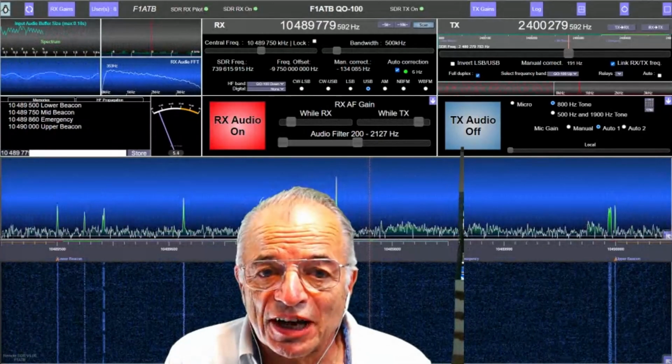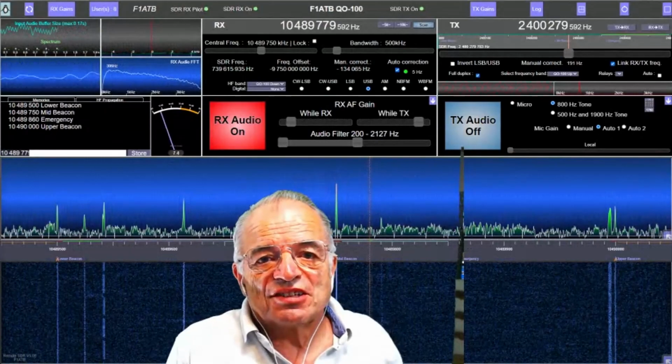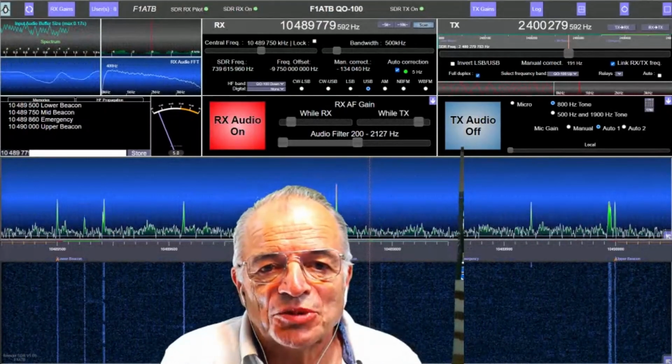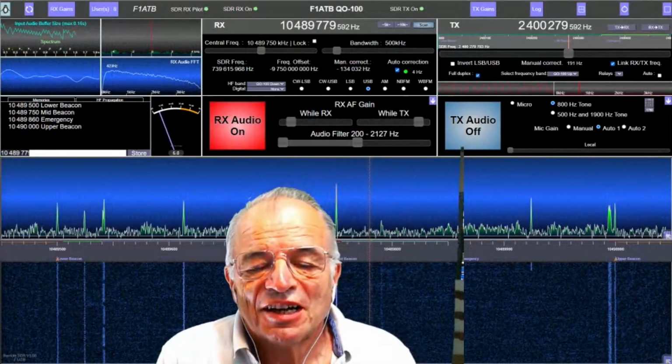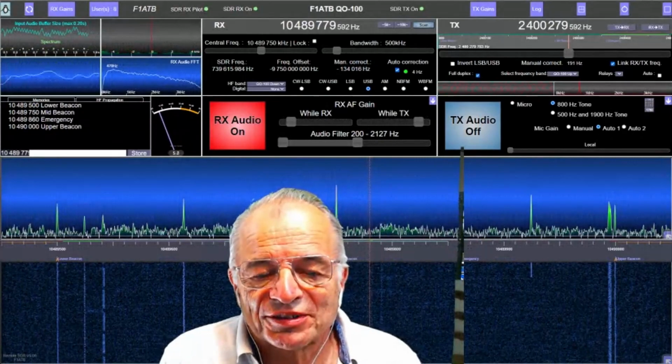The difficulty today is to find a good SDR on the TX side. There are a lot on the RX side as receivers, but on the TX side the market is more limited if you want a reasonable price.